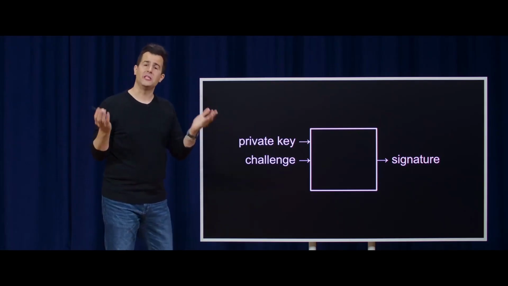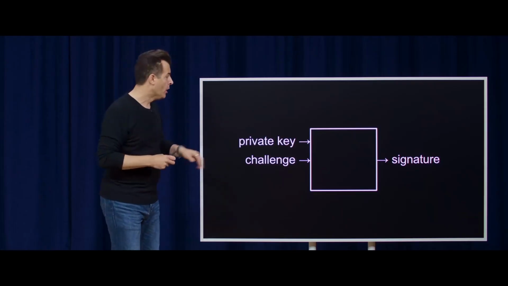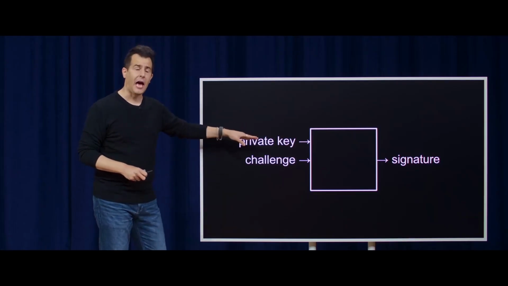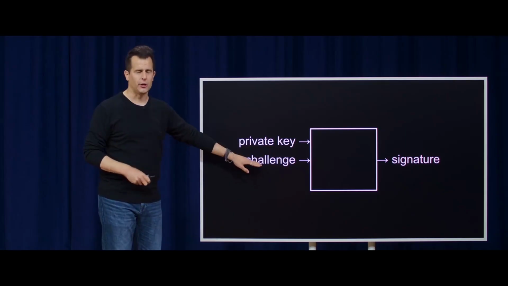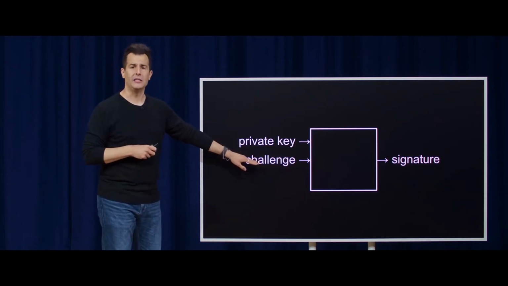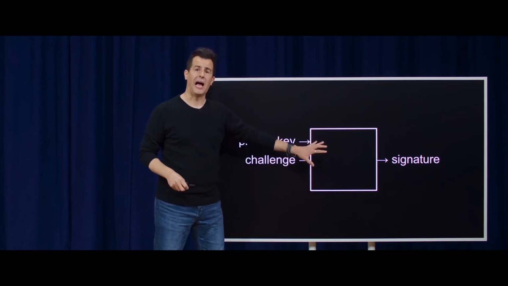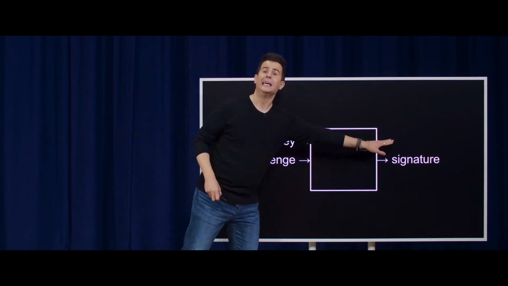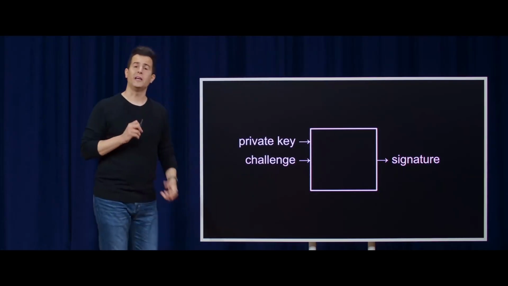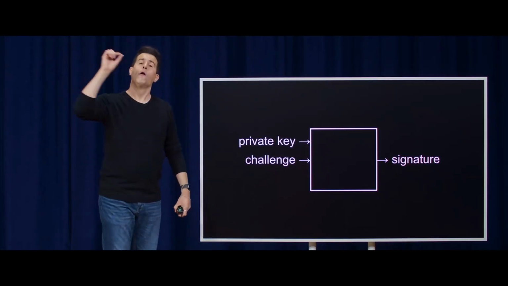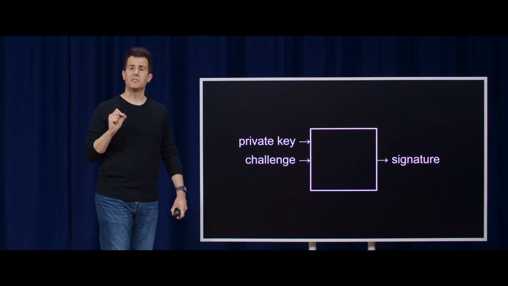Well, how do you digitally sign information? I proposed earlier that you can use your private key and pass that key and that challenge, which is just a random input given to you by the website, into your digital signature algorithm, this black box. And the output of that, as before, is your signature. And what does your device do? It sends that signature for that challenge to the website.